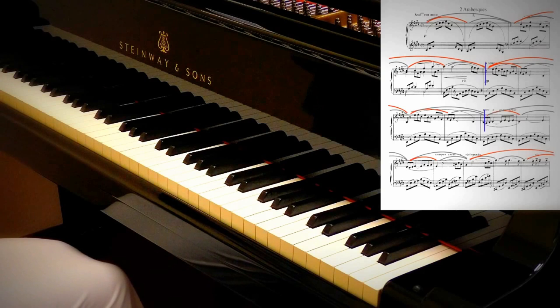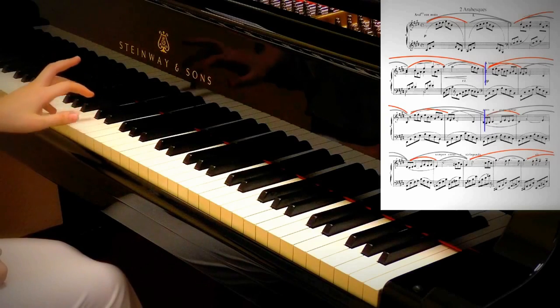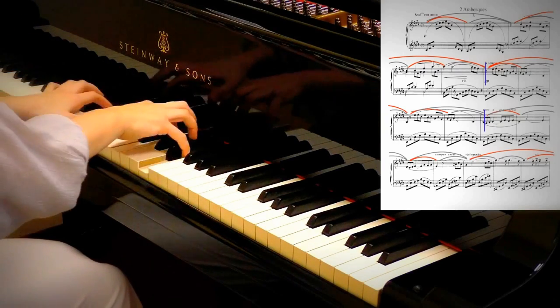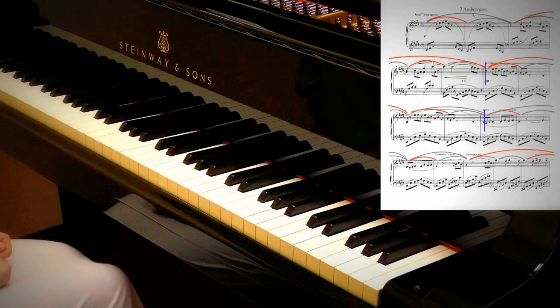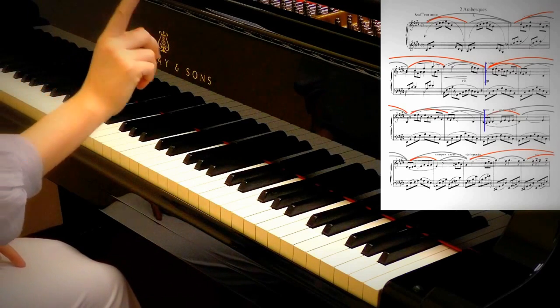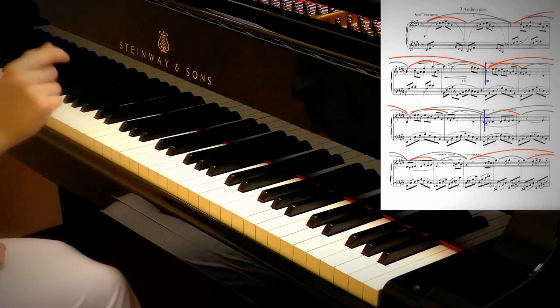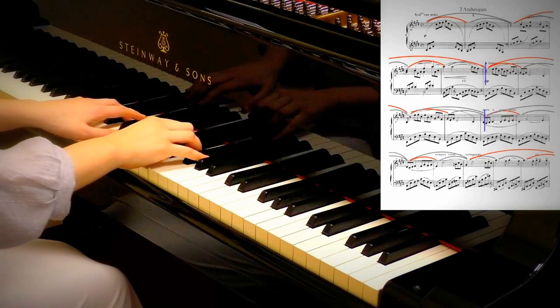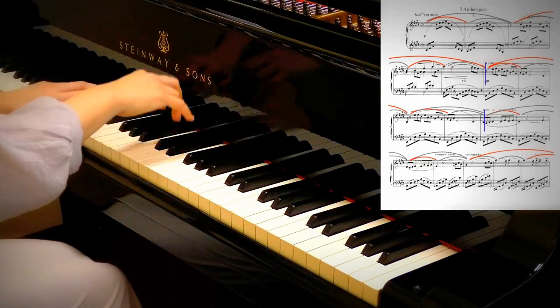Now, motifs, phrases, and sentences have always more prominent sections. In motifs, it's the last interval that leads to the first beat in the bar. So here, it's gonna be B, A, and G, F. In phrases, it's a more prominent motif that is shown here with a red slur. So as you can see, one small slur is gray, another small slur is red, so the red slur is more prominent motif. So in this case, the first one, as I remember. So this would be more prominent motif. And second motif, less.